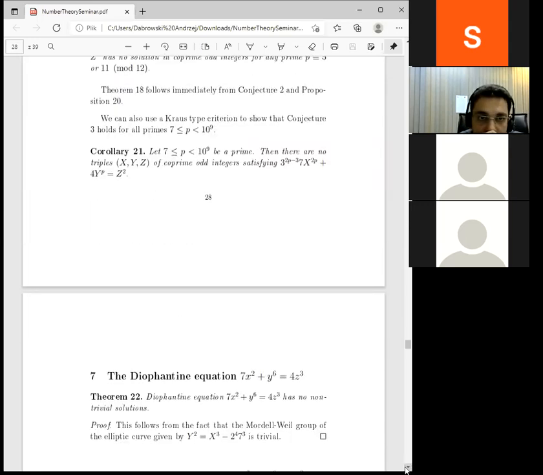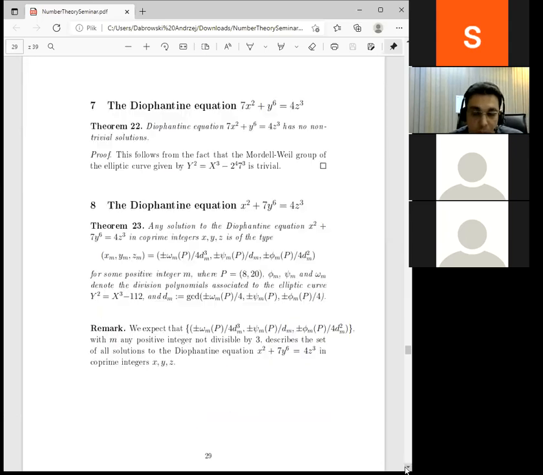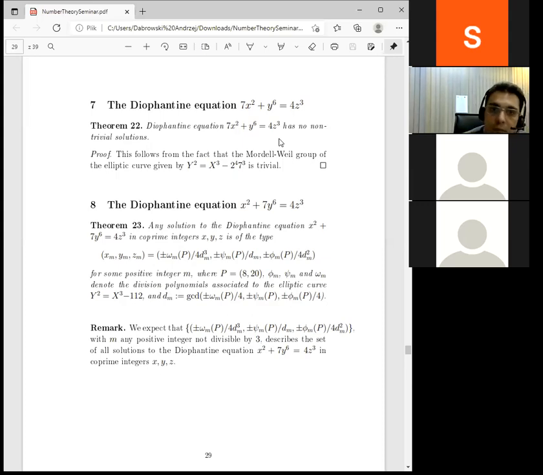And now let us consider small exponents. So here will be first and second pairs of different equations. In the first case, it is very easy because the question concerning non-trivial solutions is reduced to the rational points on the corresponding LT curve. And such a curve has trivial modified group.